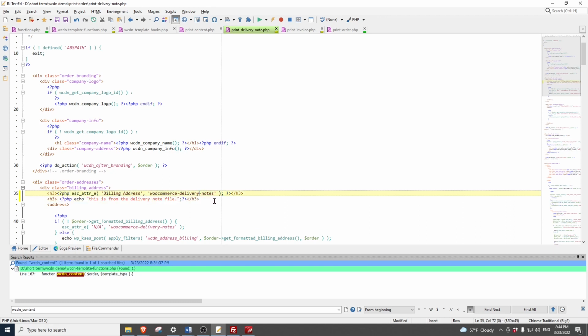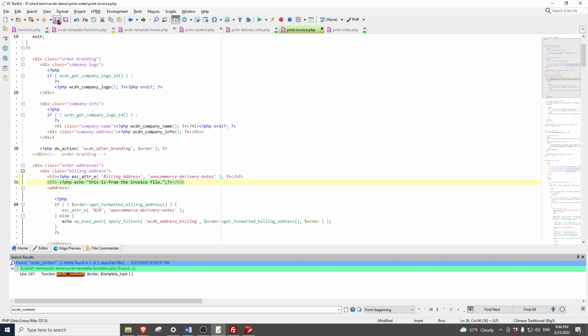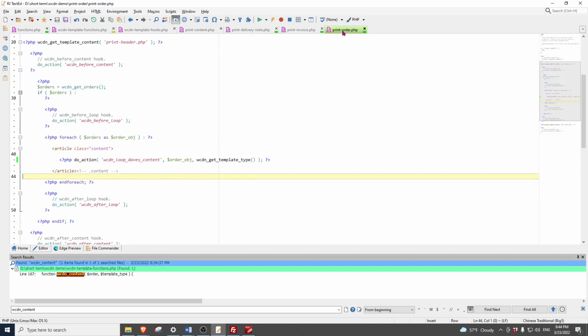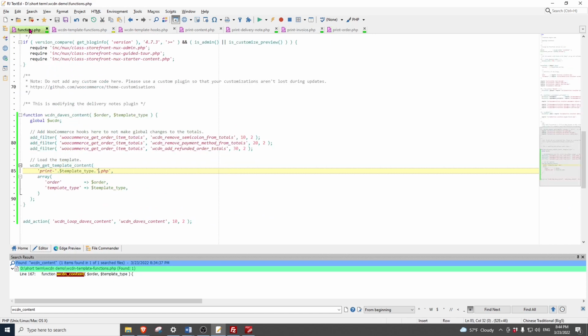There we go. And we'll save that one. So now we've saved the delivery note, saved the invoice, saved the print order. You don't need these two anymore. You don't need to change those. Leave those where they are and save the functions. Go back to FileZilla.